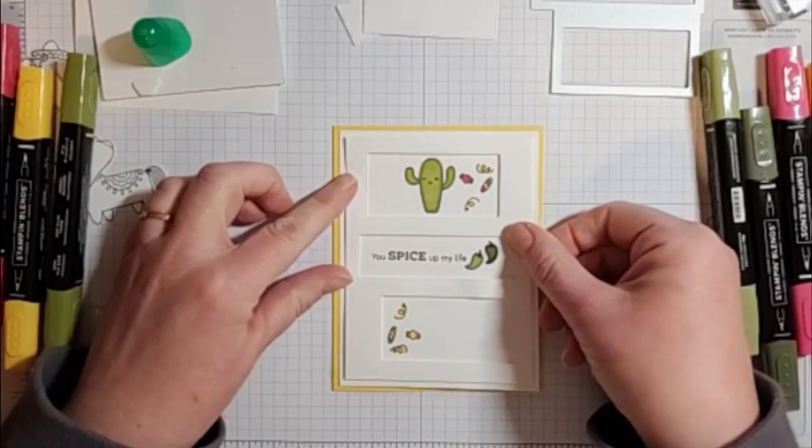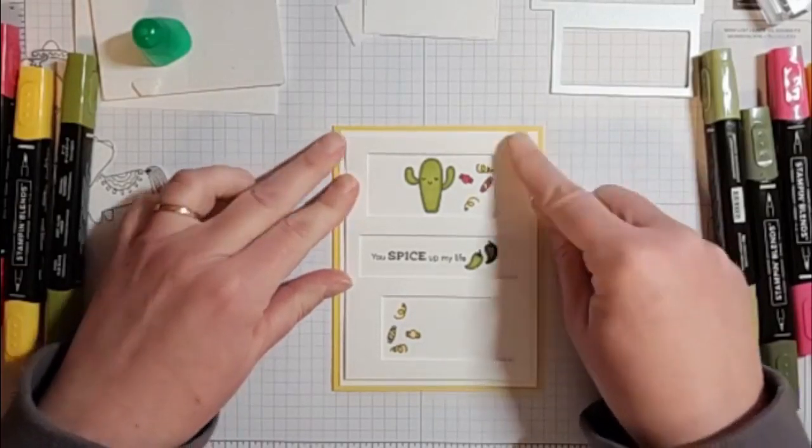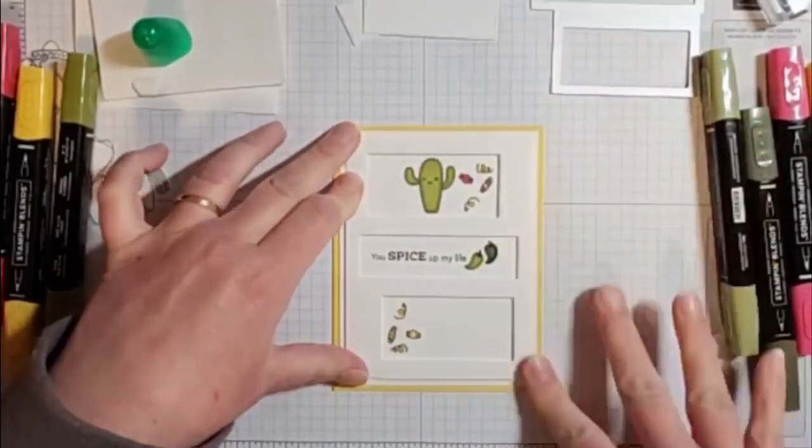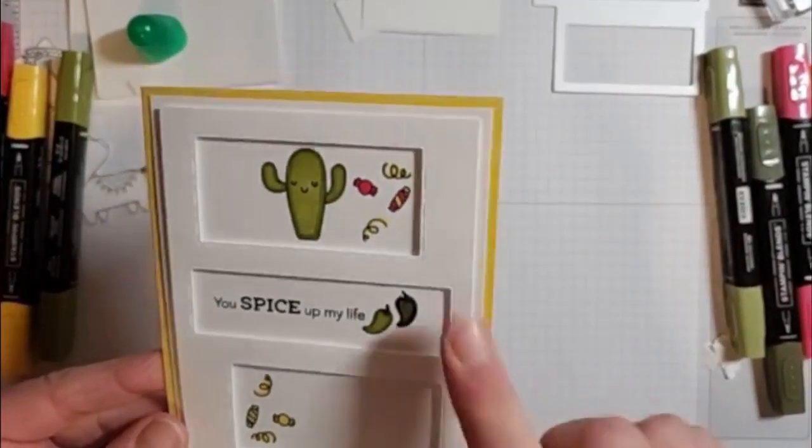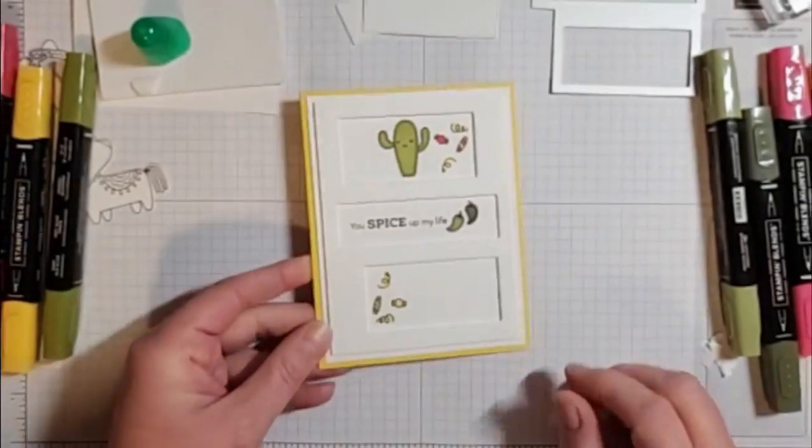So remember, we use this bright, fun Daffodil Delight card base. You can hardly even tell I mucked up on that little pepper here.